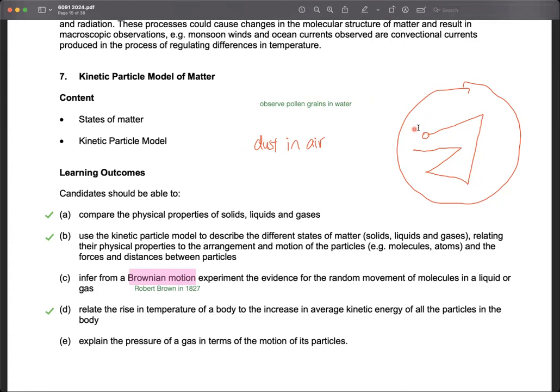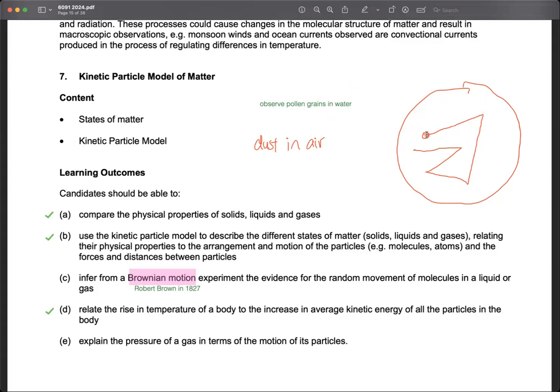Okay, and this funny motion is observed because we cannot see the particles of water and air as they are very, very small. But we can see their effect from this Brownian motion, because the pollen grain or the dust keeps on moving in a constant and random motion, in all directions. Are you clear about this?